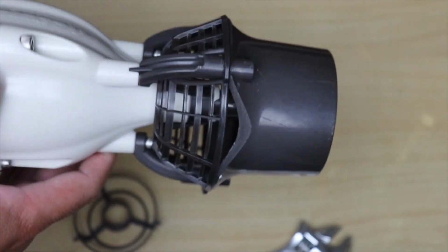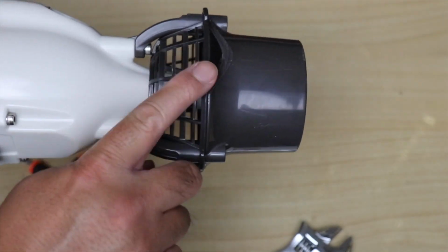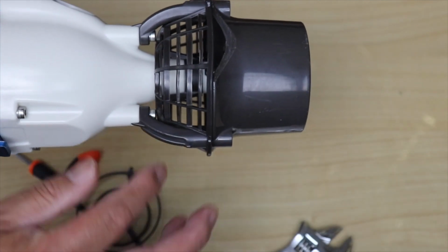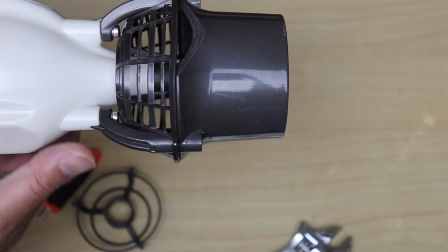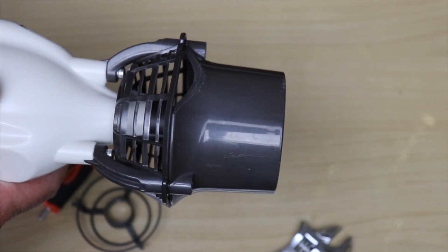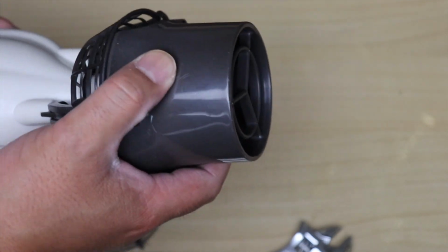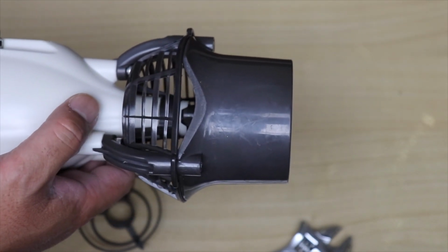All right, guys, so that is the install of the grill guard. As you can see here, it offers way more protection than the old grill guard. So I hope to test this in the near future. Where I fish, there's a lot of weeds, there's hydrilla, a lot of pads and such. So stay tuned for a video showing the grill guard in action.